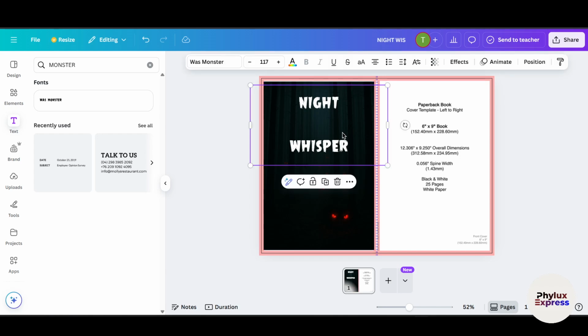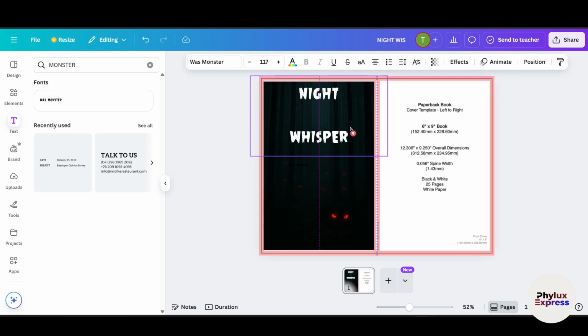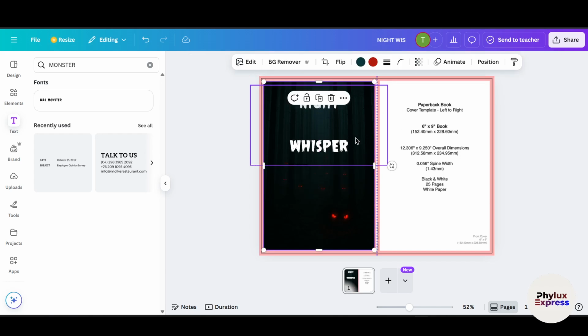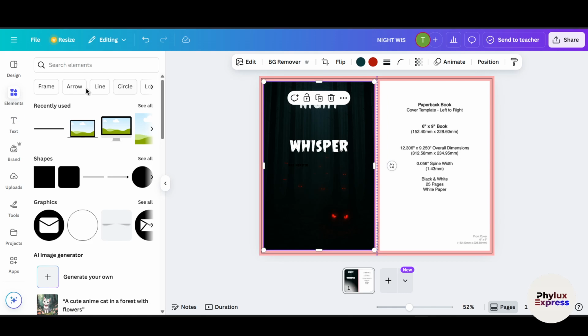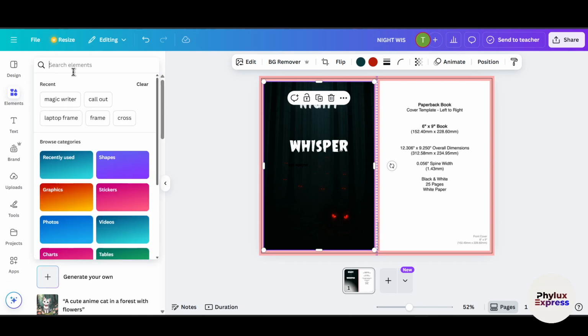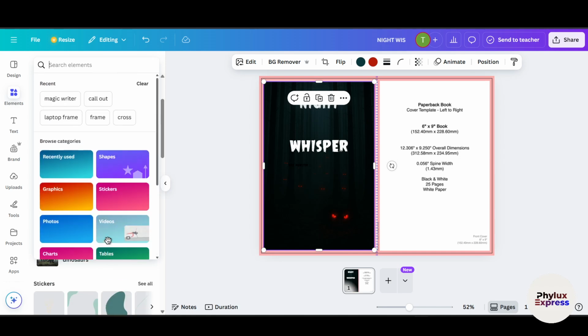You have to just simply experiment with your elements in Canva. I'm not going into that because I'm not a good designer. So you have to just simply play with these elements. Canva has great elements. You can just simply come here and search whatever element graphics you want, and you can just drag them into your cover page.